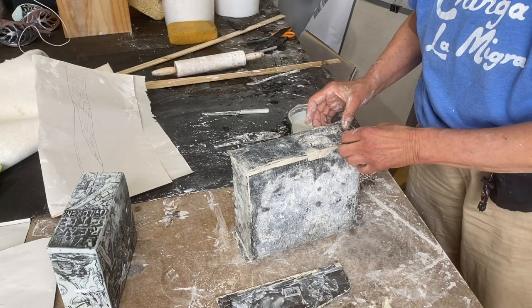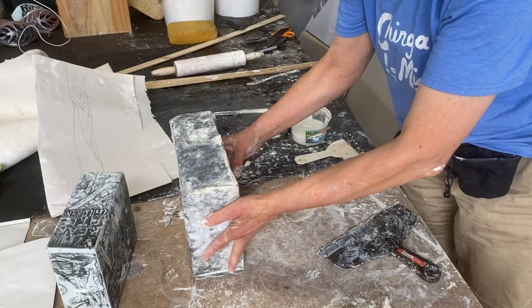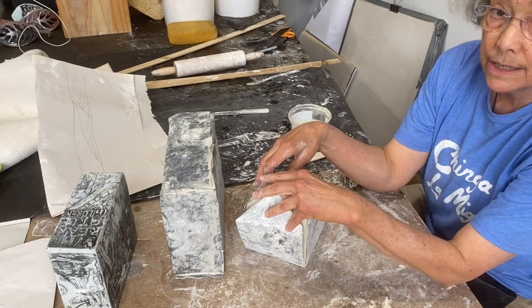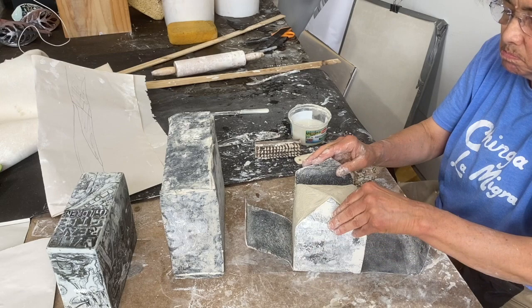All right. Now, we have the box put together, the brick put together, and with my tool, I can make the angles very fresh and nice and sharp. Then this is a piece that I did, it's 3 days old, it's been sitting in tar paper. Now when I open it up, it's evenly drying and is now about leather hard. It has an air bubble inside and no hole yet.